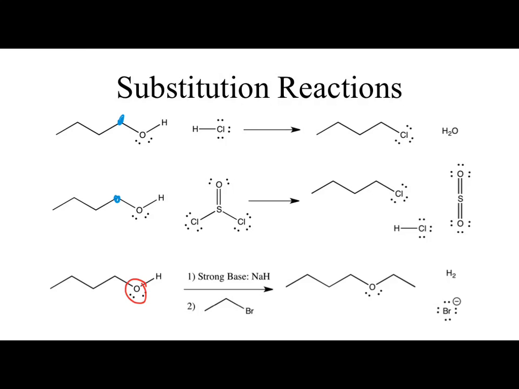To get it negative, we have to be able to pull that hydrogen off using a strong base. This is, again, just like the alkyne. With the alkyne, we said you had to know sodium amide for it to react. With the alcohols, you have to know sodium hydride. You have to use that as your strong base. Once we've done that, we've got the negative oxygen. That negative oxygen can react with an electrophilic carbon, which is in that second step, and we can get our substitution reaction. Questions about those overall reactions?